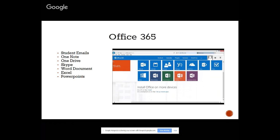So this is really great for students that are going to multiple classes, and maybe they have an assignment due in one class, and instead of bringing all their stuff with them, they access their OneDrive and it's there. So it automatically saves for them. They're able to upload and store their information. Skype, again, is another communication app that students could use potentially, maybe to Skype an expert, whether that's used in the classroom or under the teacher's discretion. You have Word Online, you have Excel, you have PowerPoint. And again, you can install these on your own home desktop, so students can use this at home.